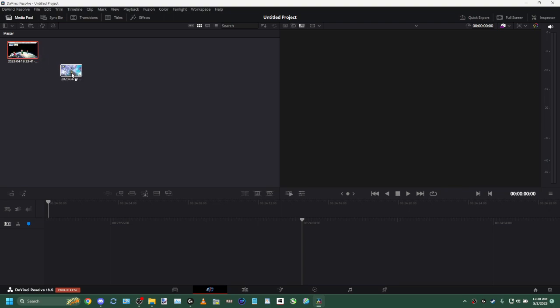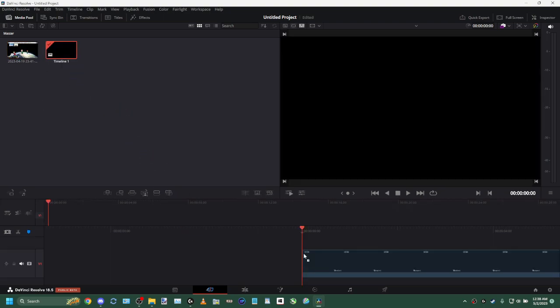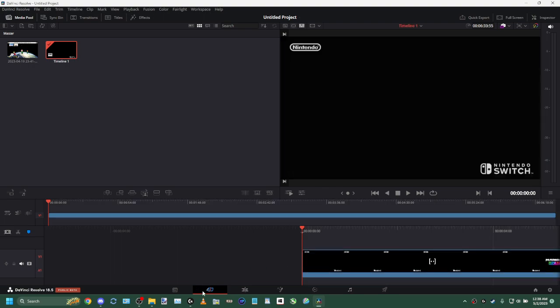And then going from here, this is the cut tab. So this is basically the raw file right here. For simplicity's sake, we're going to skip color correction in this video. That is not really important for content creation unless you want your video to look crisp, clear, and as color accurate as you can.